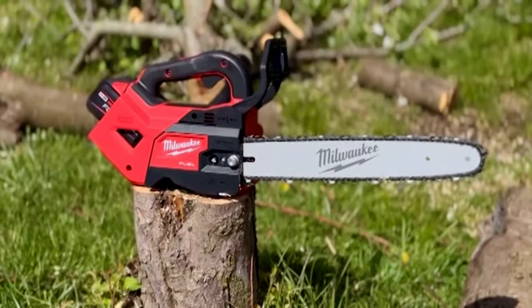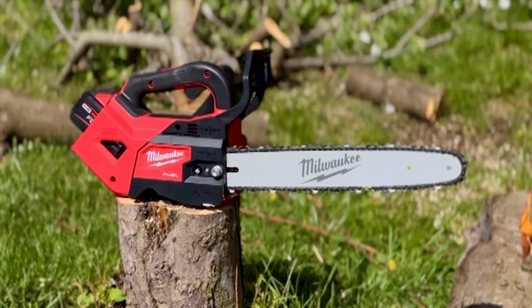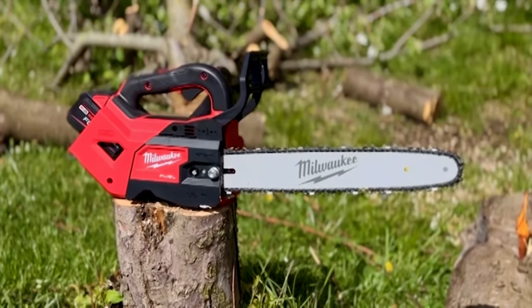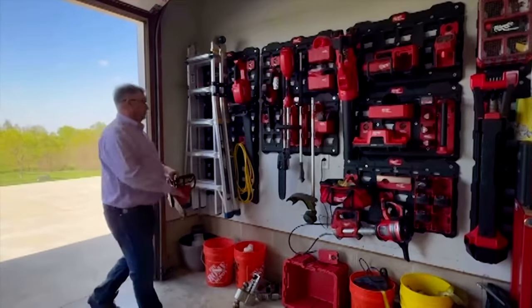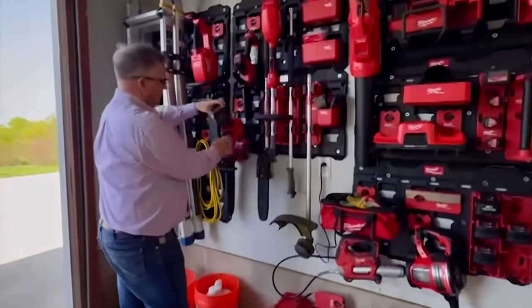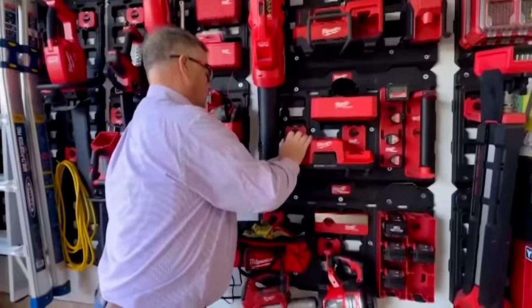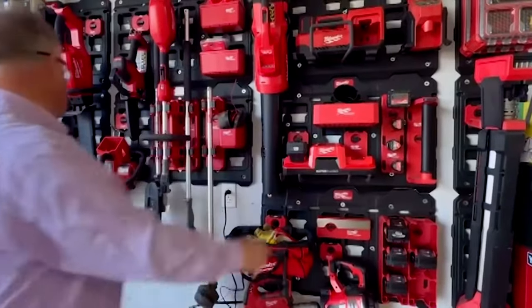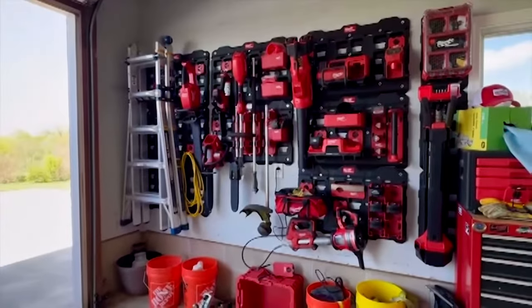If you're unfamiliar with electric saws, I can tell you this: the best part about it is they go from hanging on your tool wall in your shop or garage to putting them to use and putting them right back up on the wall in no time. So regardless of what color your ecosystem is of cordless tools, I highly encourage you to see the latest in what technology they're offering right now — because like this saw, it's a great upgrade. For This Week in Agribusiness, I'm Chad Colby. Thank you, Chad.